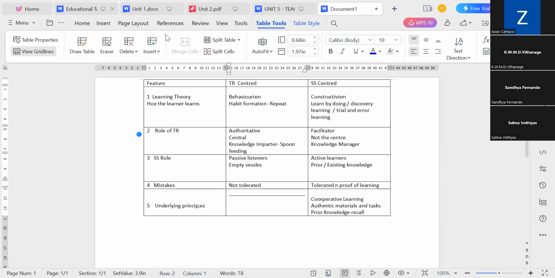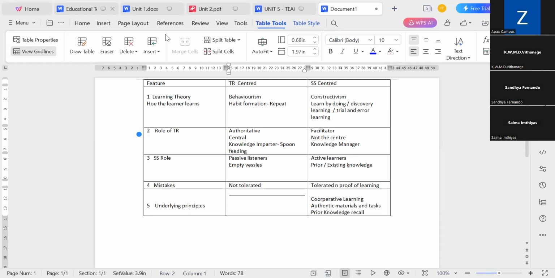If you really want your students to do tasks and discover new knowledge on their own, it is time consuming. You need to give them time to do tasks and discover. So that is an advantage in teacher-centered: a vast area of content can be covered in a limited time. But it's a disadvantage in student-centered, though it's more effective. It will take a lot of time. So if you have only 2 periods, 2 units to be covered before the exam, you will not think of going student-centered there. Likewise, both have their own advantages and disadvantages.